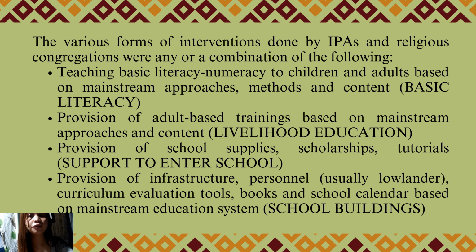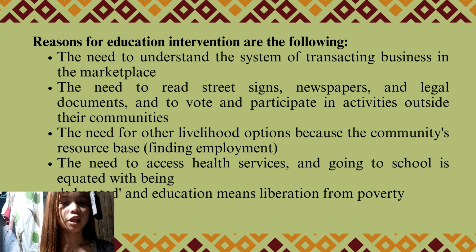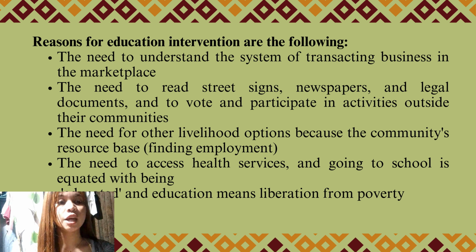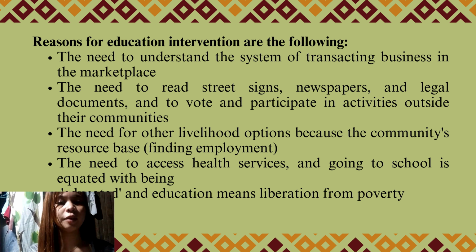Various forms of interventions done by NGOs and religious congregations were any or a combination of the following: basic literacy, livelihood education, scholarships to support entry to school, and also school buildings. This helps more IPs enter and stay in school. So why is education important? To understand the system of transacting business in the marketplace, to read street signs, newspapers and legal documents, and to vote and participate in activities outside their communities. There is also the need for other livelihood options, because of the community's limited resource base, or for finding employment and accessing health services. Going to school is equated with being educated, and education means liberation from poverty.